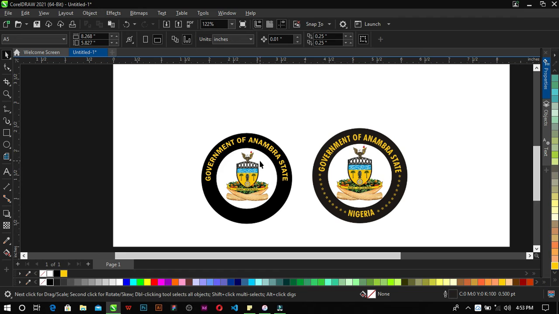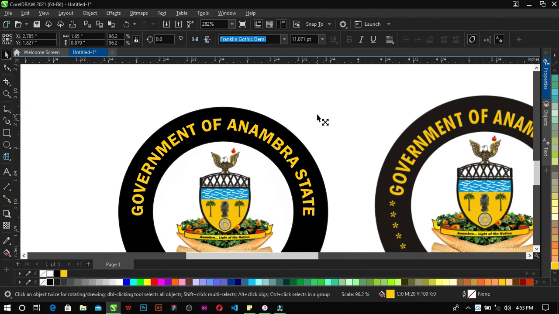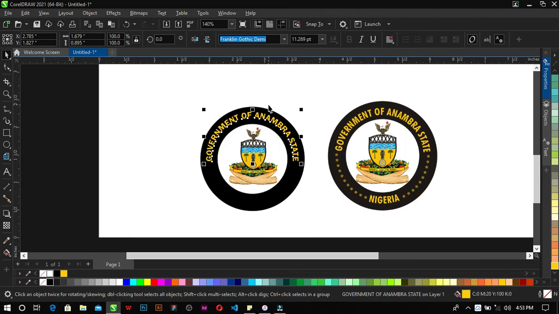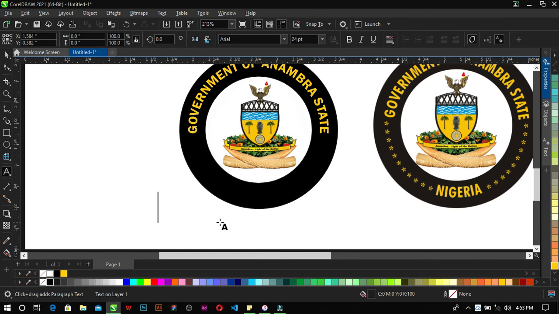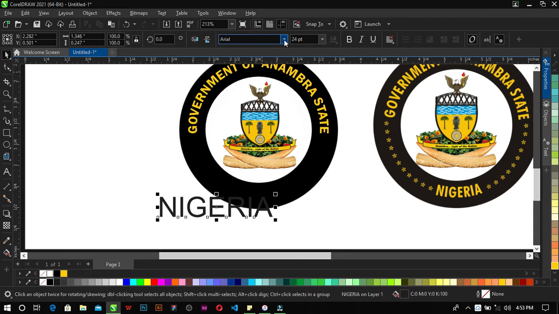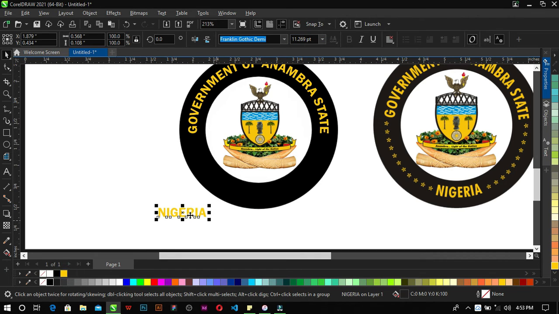So the other part, if you feel like adjusting the text, like bringing it in depending on your description, you can now change it. So let's do the under one. We'll type Nigeria. Then I'll click on the same text. What's the font size of this? 11. Let's just give it that font size and change the color.